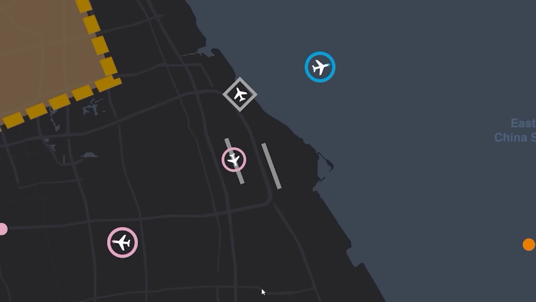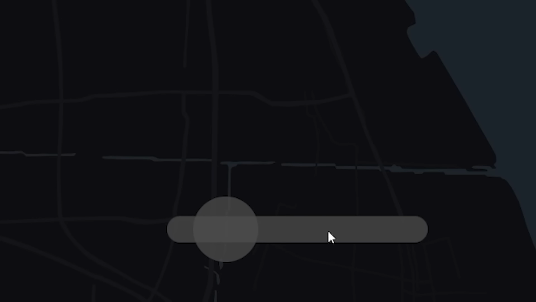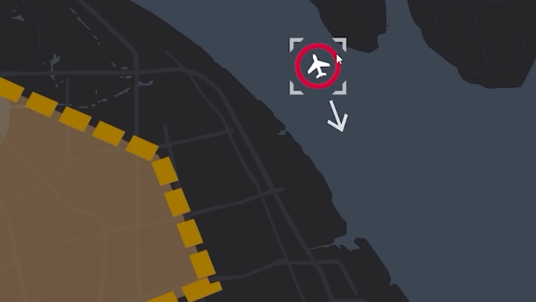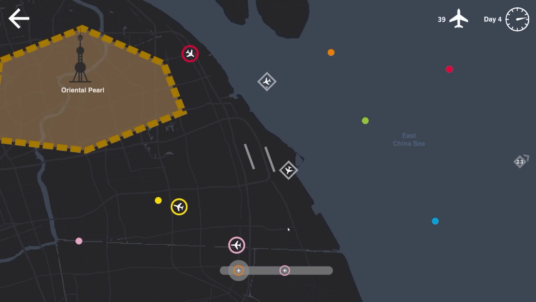Oh, this is going well. Oh, do I go expedite or waiting area? Because we haven't upgraded the waiting area at all yet. Yeah, let's do waiting area just to play it a bit safer. Oh, no, red. Right, red, go over that way. That nearly went into the no-fly zone. That would have been a disaster.